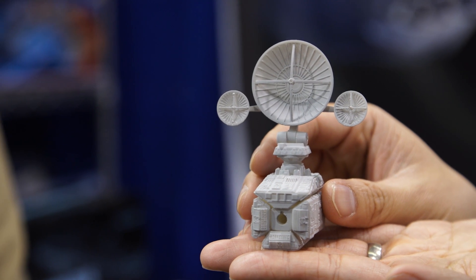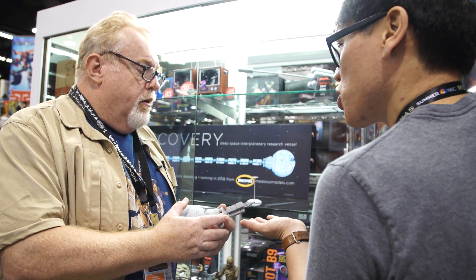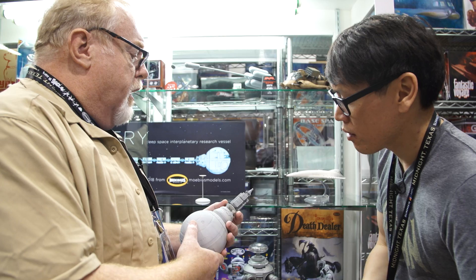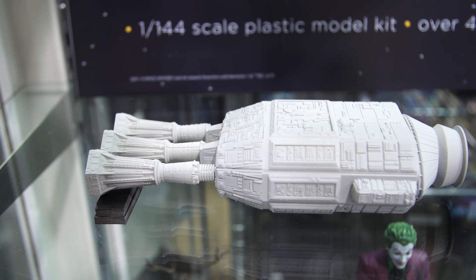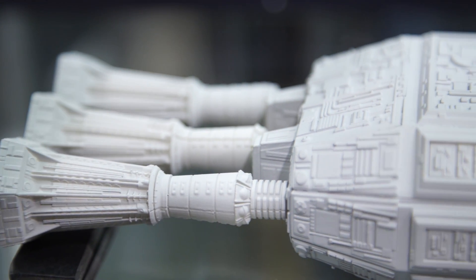Structurally, it needs to hold up as something that can be assembled and displayed. It's a complex model — the spine of this ship has so many intricate parts. Structurally, is it an axle, a pin that goes all the way across? It'll be a steel rod that'll connect in the center section. We were worried about that at first because there's always going to be a certain amount of flex with steel regardless. We looked at tubing, but they assured us that the steel rod with the light weight of the plastic would be fine. So it'll just be two steel rods that hold it all on, and it looks like there should be no problems.